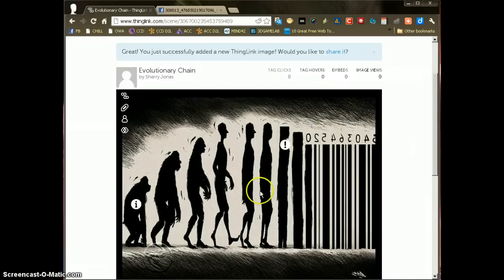Okay, I hope you find that doing this is pretty darn easy. The only issue is how much time you're going to spend on putting the tags. I think it's worth your while to spend a few hours to really get a good sense of how Thinglink is going to work, and also how you're going to make your interpretation rich by adding images, videos, and audios, and your own text into the interpretation of this image. Have fun.